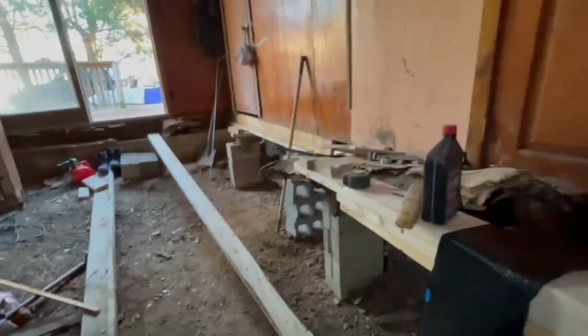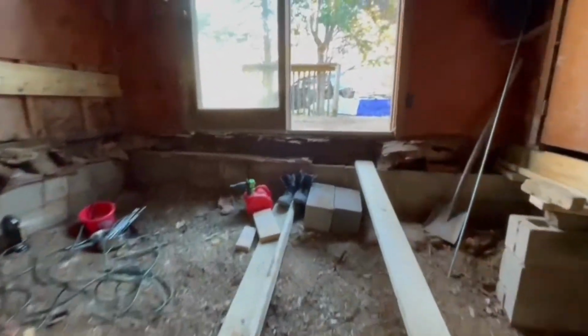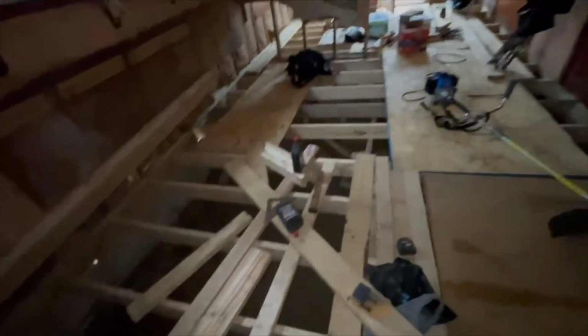And you can see here we just worked our way in sections, trying to repair those sill plates and the rim joists, and also putting those floor joists in. You can see right here in this clip how rotted all that was before we started making repairs.